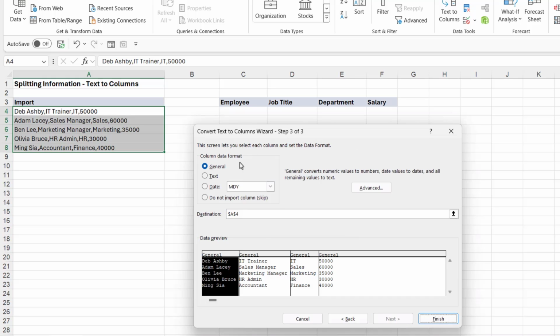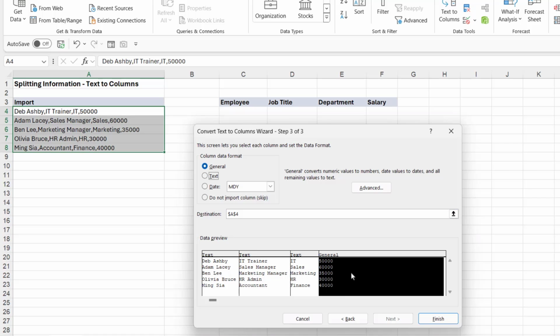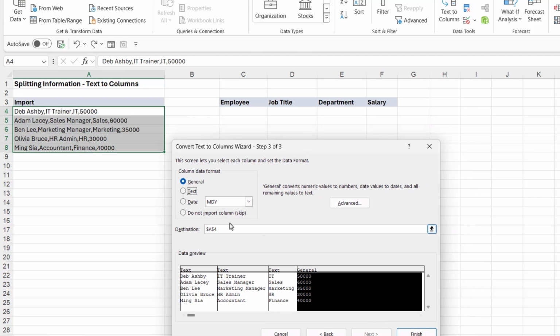And if we want to choose our column data format, we can go through each column and choose that from here. Now, there are some occasions where I might do this. For example, I might specify that this is text, and this is text, and this is also text, and this one is just general. We can then choose our destination cell. So currently, if I was just to click on Finish just here, you can see the destination is cell A4.